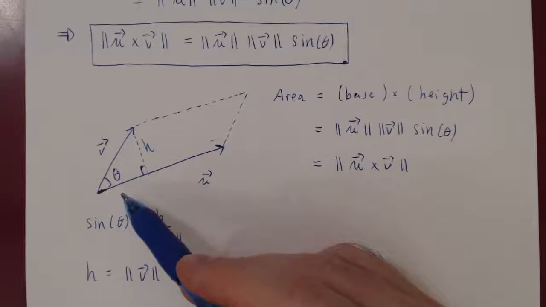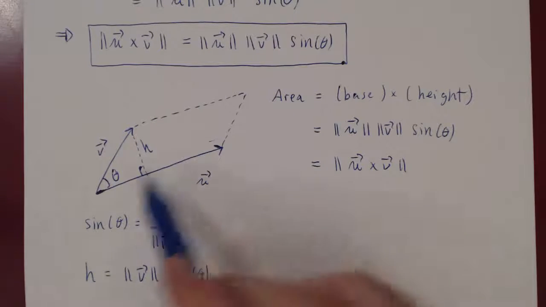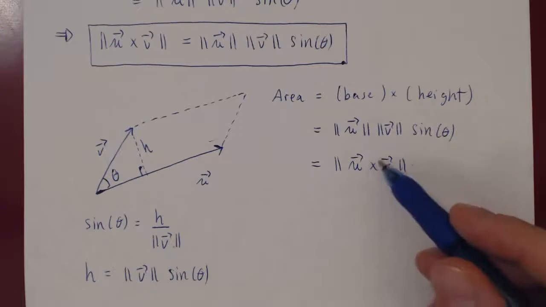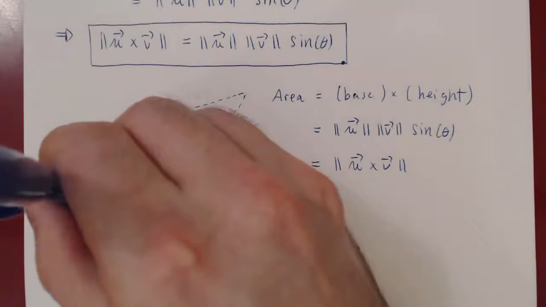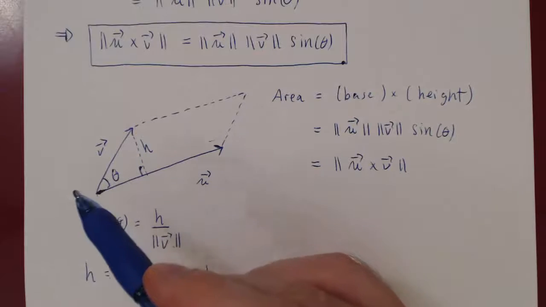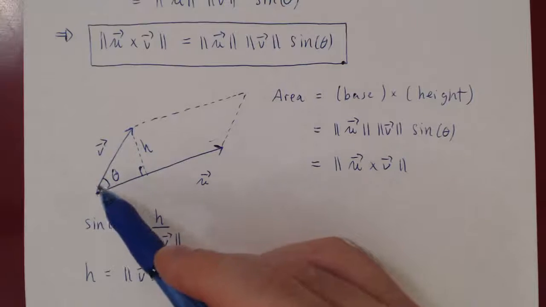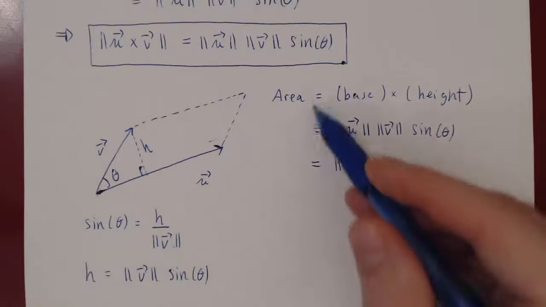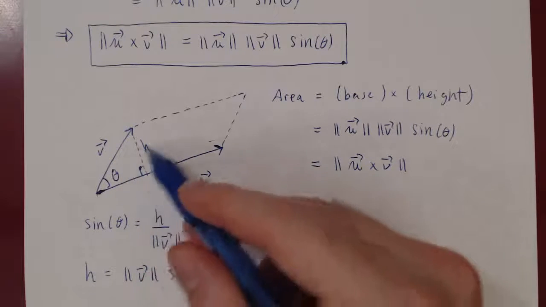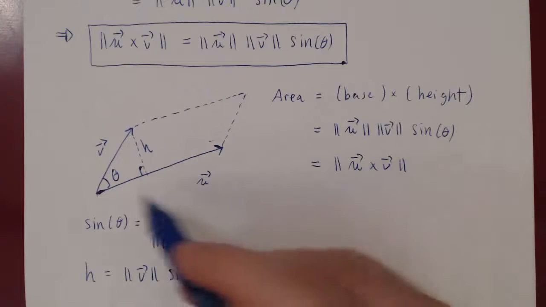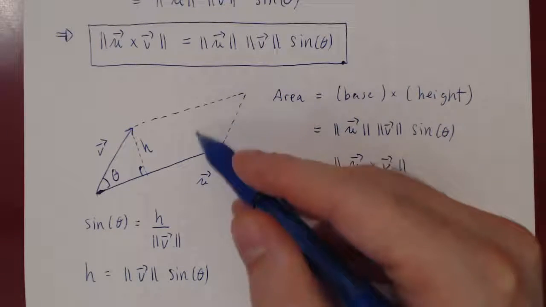And think of geometrically why this is kind of a wild result. You have this figure, a parallelogram. If you cross u and v, we know that the new vector u cross v is perpendicular to both u and v. So by computing u cross v, you have a vector that sticks out of the parallelogram at a 90-degree angle, and the length of this vector happens to be the area of the parallelogram. So that's kind of odd. To find the area of a parallelogram, we construct a vector perpendicular to the parallelogram, u cross v, and the length of this vector happens to be the area of the geometric figure.